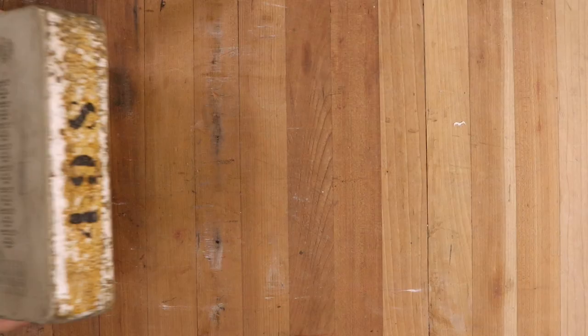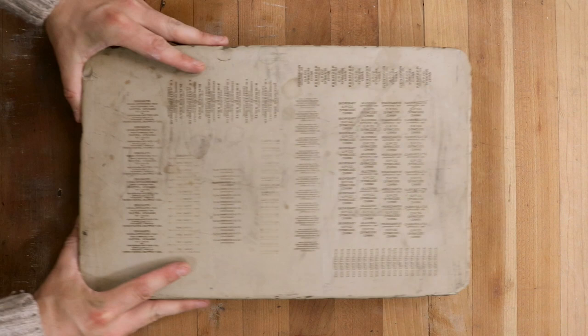In today's video we are going to grind a stone, make marks on it, and get our test stones completed. This stone is so important because with it we can take the information outlined on it — the marks — and when we print it we're going to understand the relationship between the drawn mark and the printed mark. This is a lithographic limestone. It's really old; this one was likely quarried in the late 1800s. What makes these stones really cool is that you can grind off a previous image and reuse the stone — that's what we're going to do here today. We're going to remove whatever this previous image is and get the stone ready to accept a brand new image.